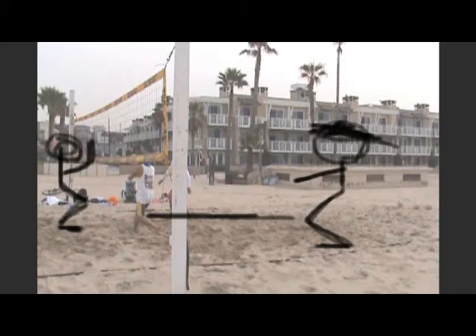Now, on the set, the setter is — at least in this picture — coming in straight up and making contact with the ball straight up. You can see the one leg that's in the sand is completely straight. He never gets down low enough, and you'll see in the slow motion replay he never uses his legs to set the ball. He just pumps at it with his arms.